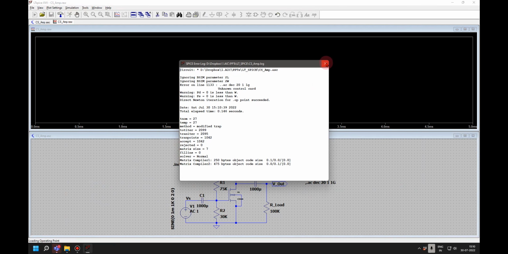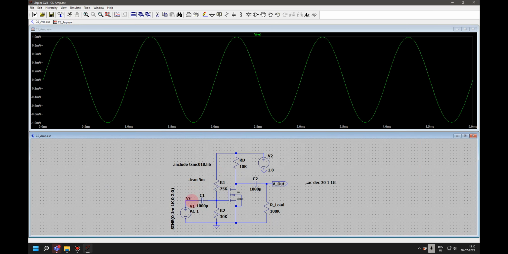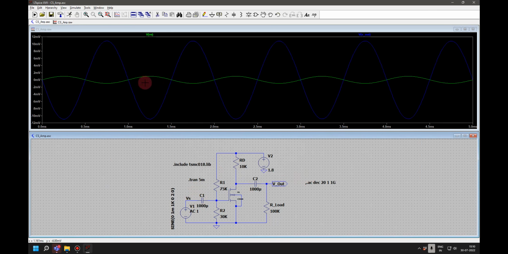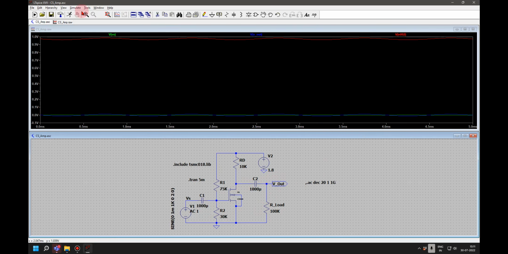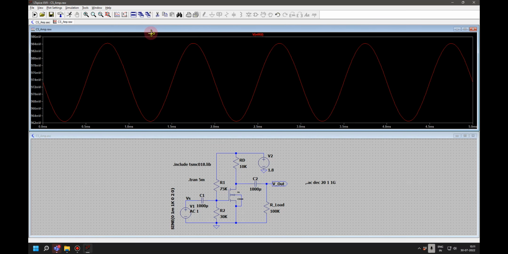Right, so this is the AC 1 millivolt signal which I am getting here. If I plot the output, this is the output, around 12 millivolt signal. So this is how the signal is amplified, right? If I plot it here, this signal has got a DC component. Let me cut this source voltage and V out. It is close to 0.9 volt, going from 960 millivolt to 986. So this is the voltage which is available here, right?